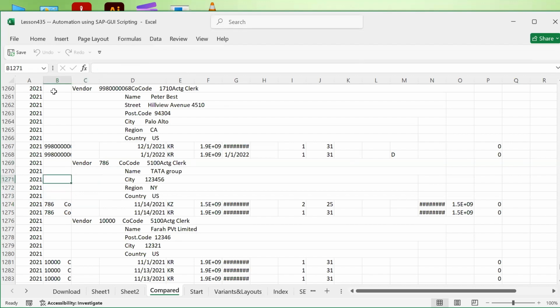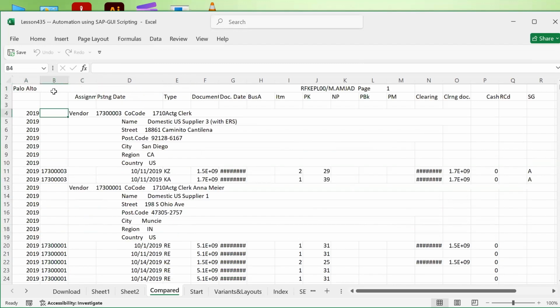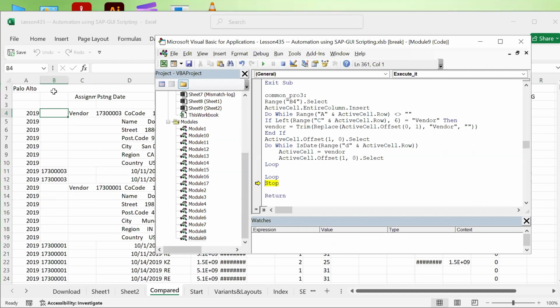So we can continue removing right from the start. It should go straight away to B4 and start removing the unwanted rows. So let's do this job in here. It will select B4.